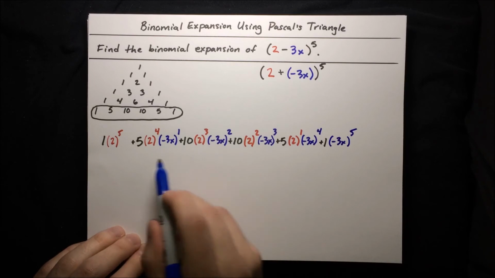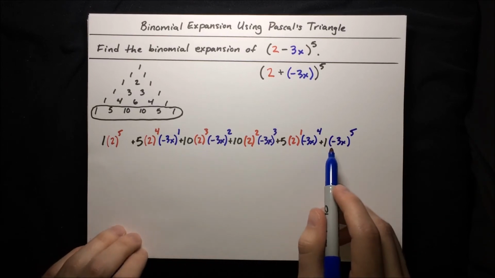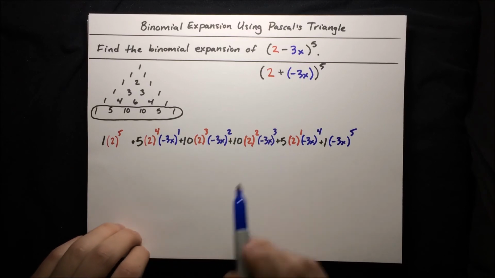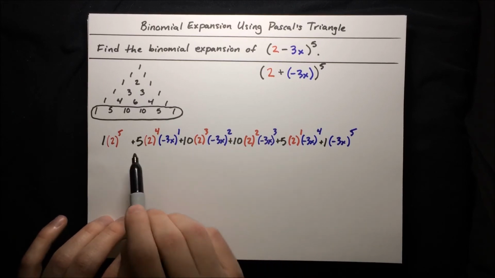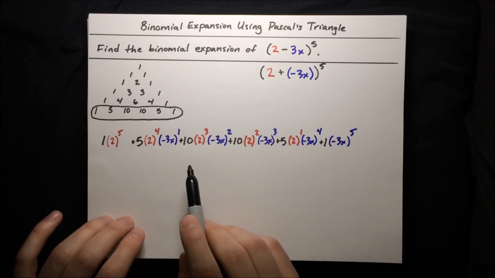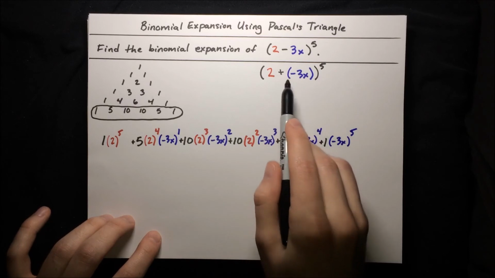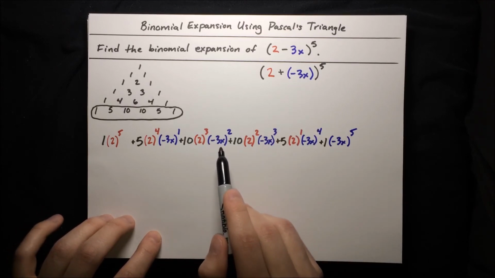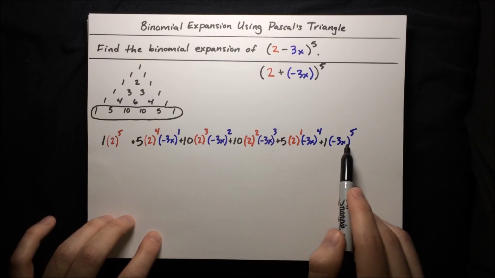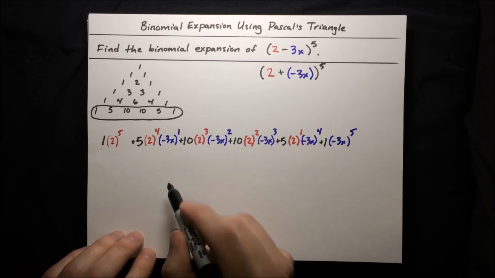Okay, and now we just have to compute this. This is a bit of computation work, so it's really handy to use a calculator for this part. But before we jump into the actual calculations, let's rewrite this once more, making sure to distribute this exponent on the minus 3x terms. We have to distribute that to both the negative 3 and the x. So let's write this again, simplifying it so we can just look at straight up numbers for the computations.